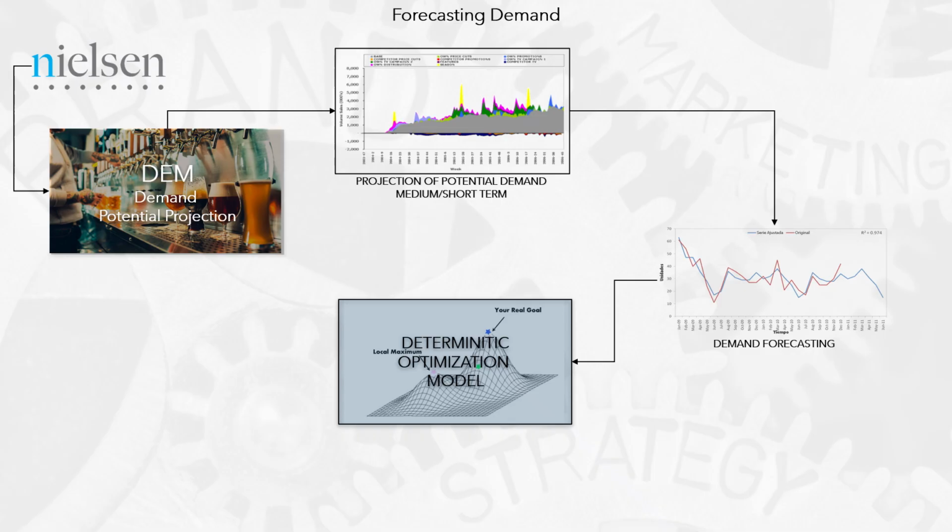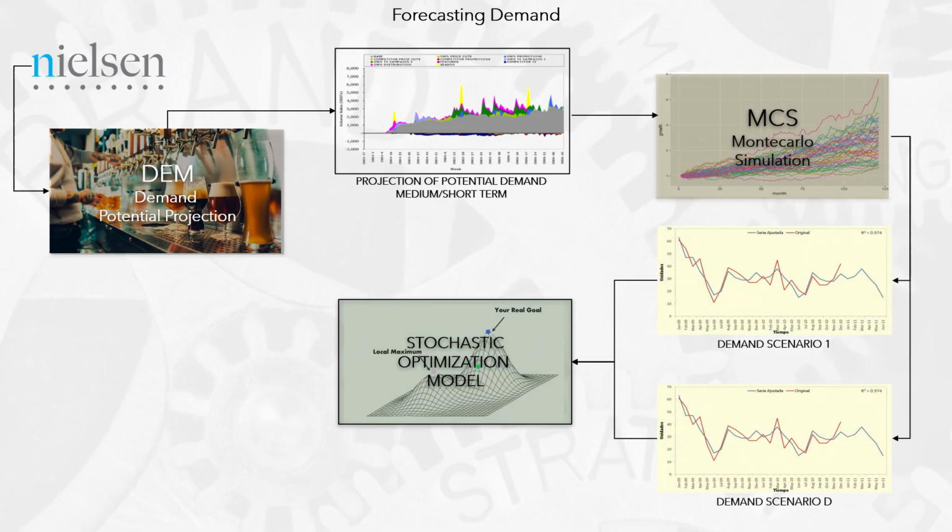For demand forecasting, the simplest and riskiest position is to assume that the environment scenario will be equal to the average values of demand, generated from the average values of the parameters, and the exogenous variables of the statistical models. This involves the input of a deterministic optimization model. A better optimization model consists of generating multiple scenarios of the environment, using a Monte Carlo simulation to generate synthetic scenarios, which will be processed by a stochastic optimization model, which takes the random scenarios as input.